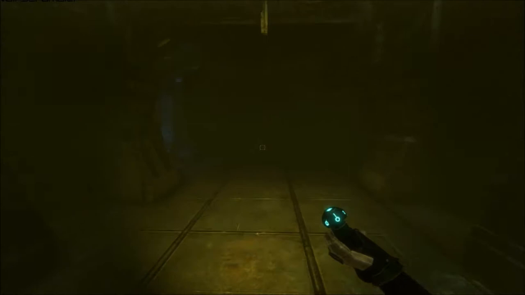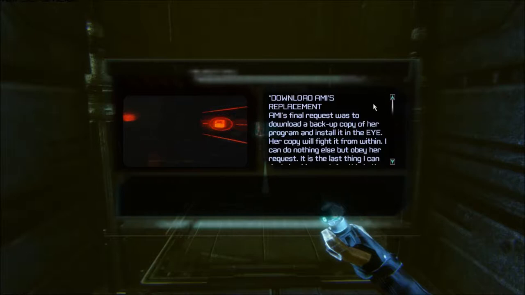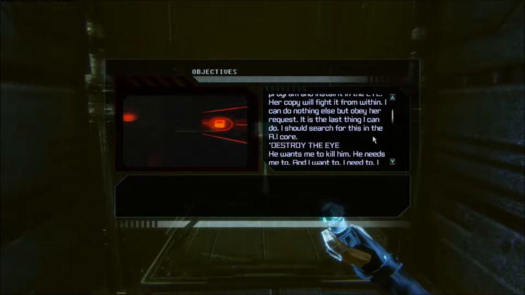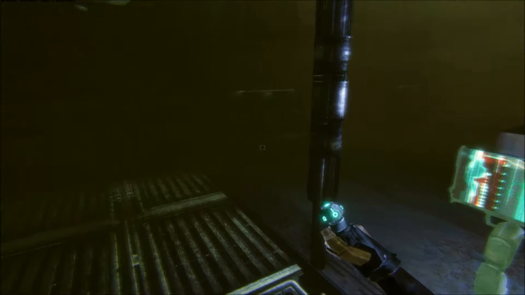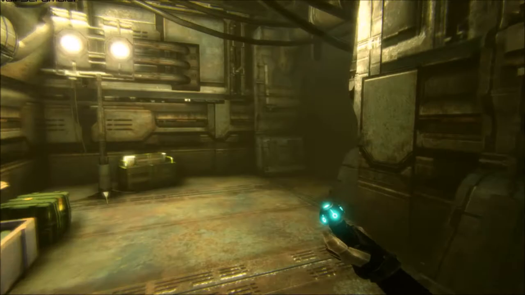Alright, let's check out our main objectives now. Download Amy's replacement. And then destroy the eye. Escort synthesis cure to biolabs. Alright, so we should go to the biolabs first. Right? Unless he locked that down. I mean, unless the eye locked that door down. Oh, dead end.